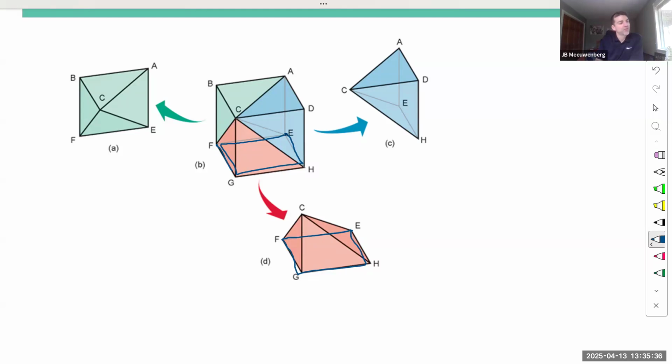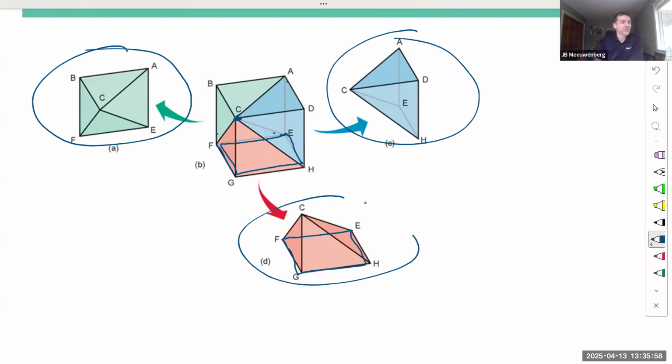And then what was done was a line was drawn from point E all the way up to this top front corner, point C. And the same thing was done from C to F and C to H and C to A. And by doing that, imagine just slicing these three pieces off. We ended up with 3 identical pyramids, each of which had the same base, right? Because each of them has a base that's a square that's part of the side of the cube. And so that's a really interesting fact, which helps us derive how to find the volume of a pyramid.